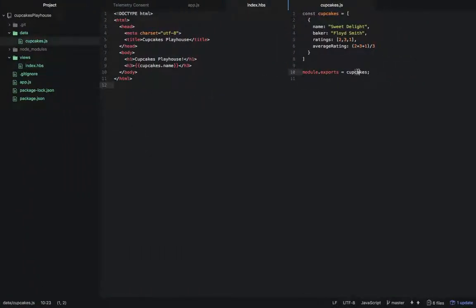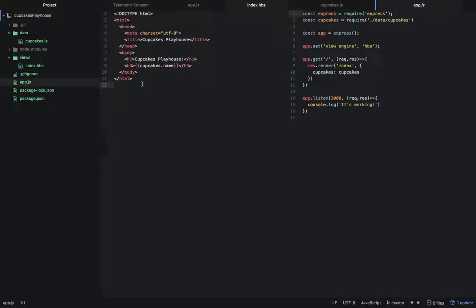We have cupcakes exporting over here. Cupcakes, I didn't misspell it. If we go to our app, res.render index, cupcakes.